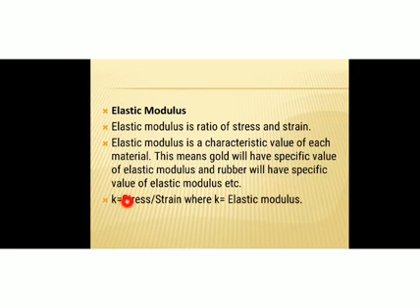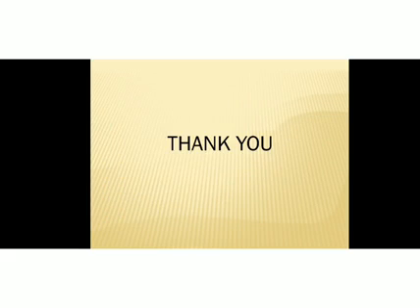And how will you find out that elastic modulus? Using this expression, K is equal to stress by strain, where K is elastic modulus, or it is also known as modulus of elasticity. And corresponding to three different types of stress and strain, we will have three different types of moduli of elasticity. We will discuss the three types of modulus of elasticity in our next session, along with a stress strain graph. So that's all about stress and strain and also modulus of elasticity.